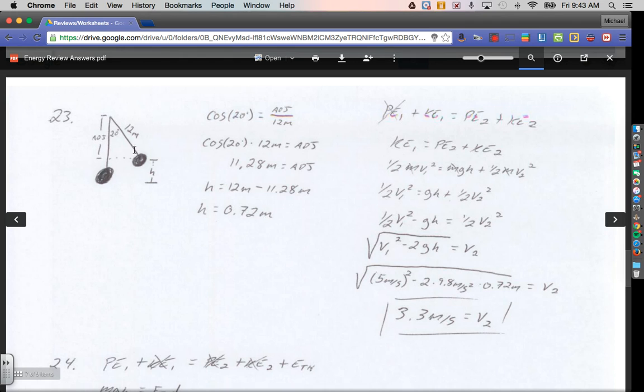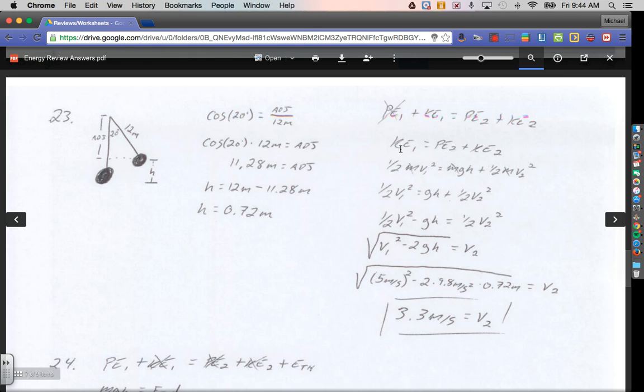When it gets 20 degrees into the swing, it's going to have potential energy because it's higher. That's what we just solved for, the h, and it's going to have some kinetic energy because we didn't say that was the highest point in the swing. We just asked how fast it is going when it gets to that point, so it's going to be something other than zero. It's going to have kinetic energy. Rewriting my equation without that initial potential in it gives me KE1 equals PE2 plus KE2.